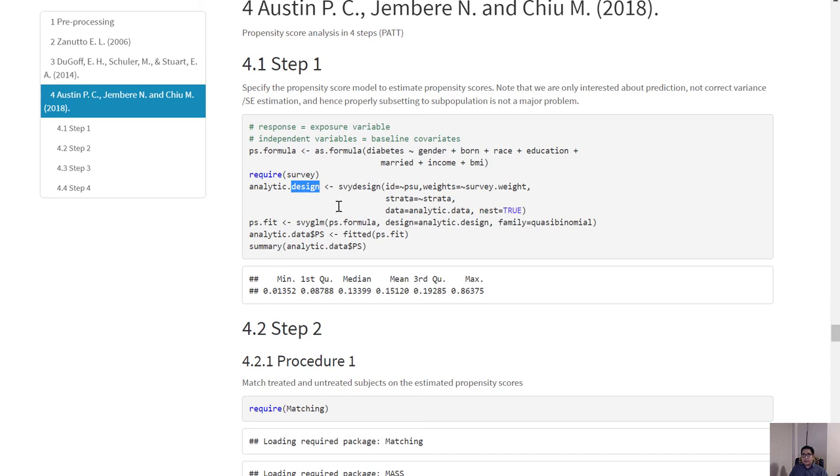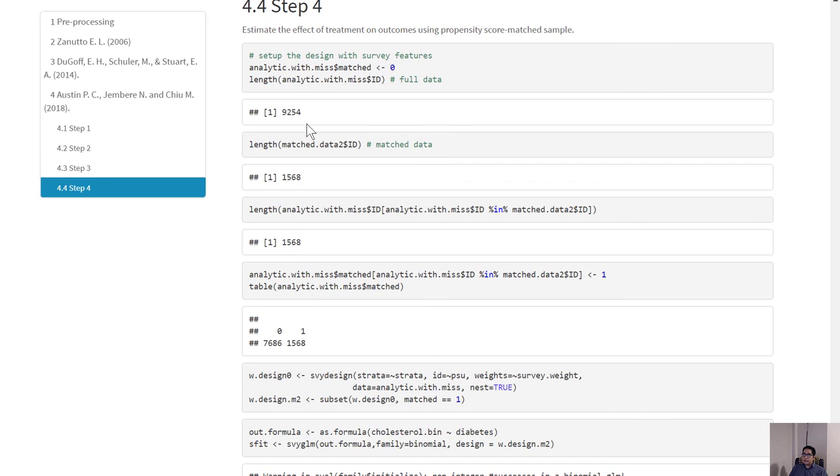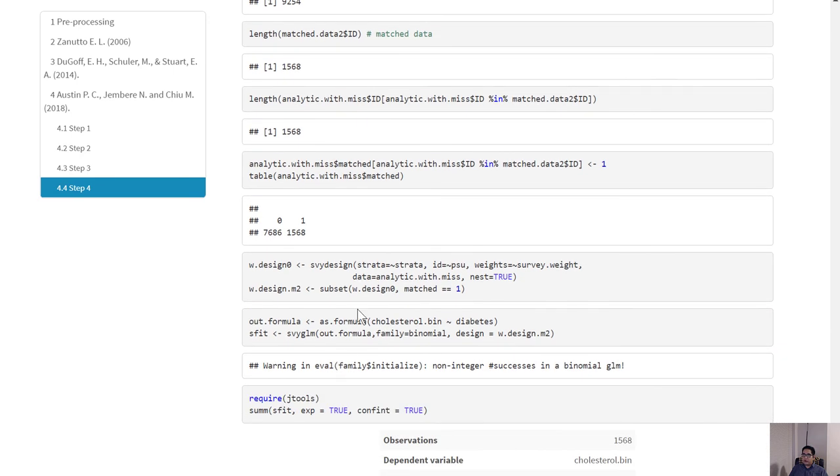So that is the basic difference between the Austin suggestion versus the Dugoff and Zanutto suggestions. The step 4 is all the same for all of the suggestions, where the survey design with the full capacity and with all of the survey features needs to be used, and then you can subset based on your subpopulation of interest.